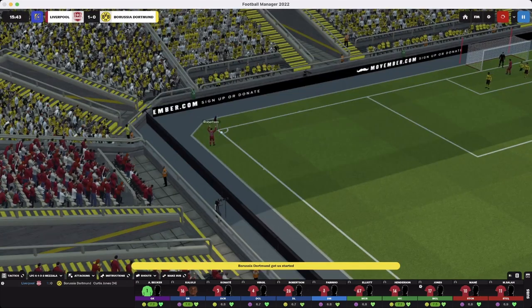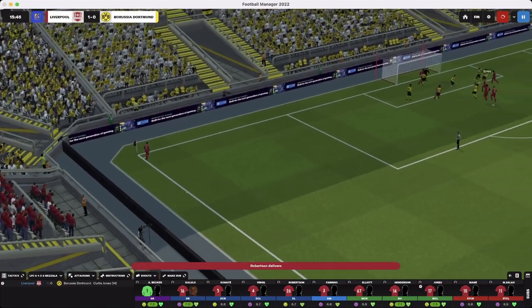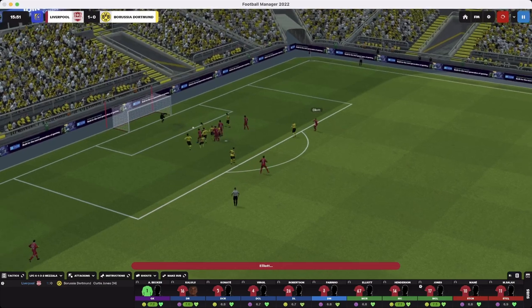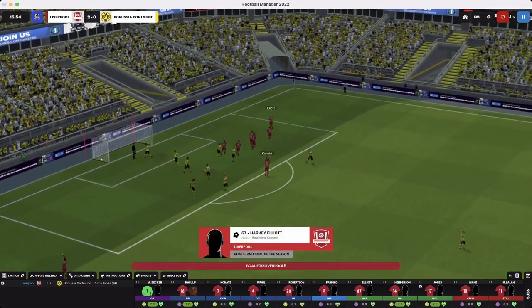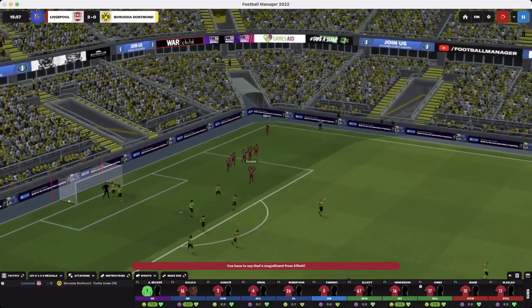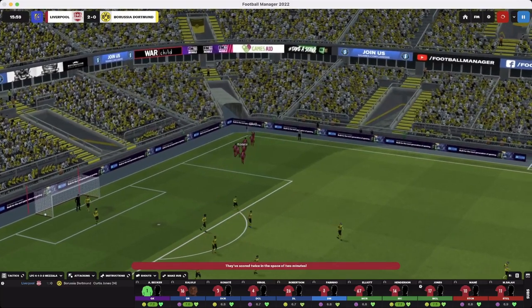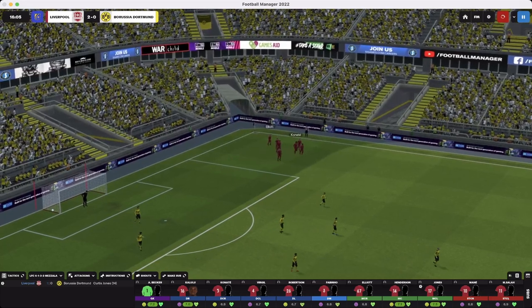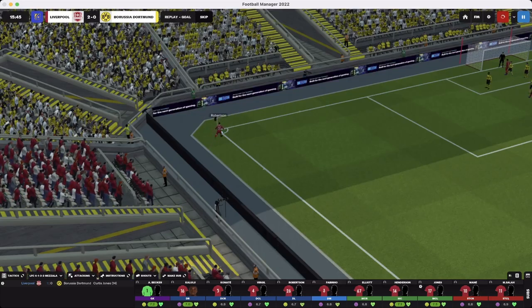Corner, Liverpool. Robertson with a swinging corner. He swings it. Ooh. Konate picks up on the edge of the D. To Elliott. Elliott shoots and it's in. And we've scored again. Two shots from outside the box. One from Curtis Jones. One from Harvey Elliott. The two youngsters in the team have both scored. Brilliant stuff.